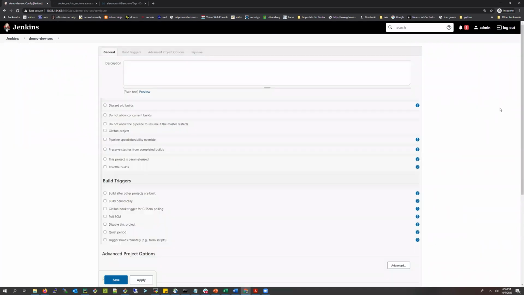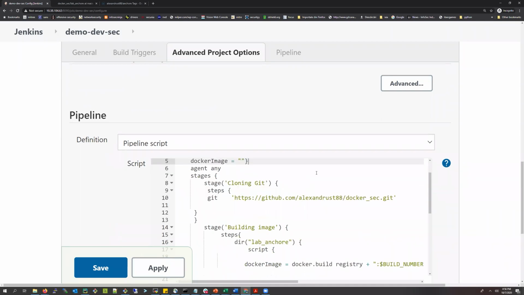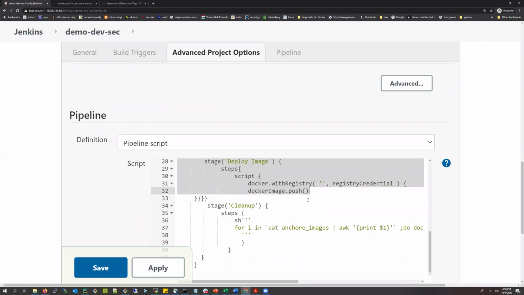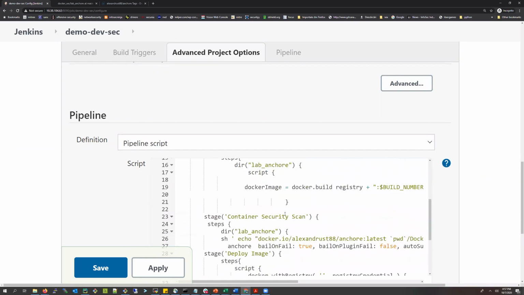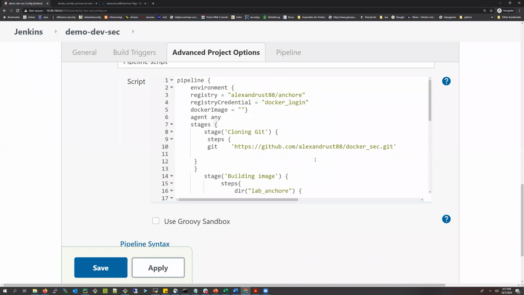So how this can be done: as you can see here, my job is created as a pipeline script. And if you are looking at this, basically this is some kind of code, right? So what we can do on top of this is automate the automation of the Jenkins jobs. Because if we want to add more steps, we can put this in a GitHub repo, and we can create new stages or new steps. And on the commit, you can create a new build, which will run this pipeline, and things can move on in order to create that end-to-end workflow.